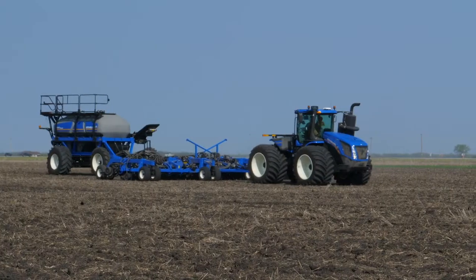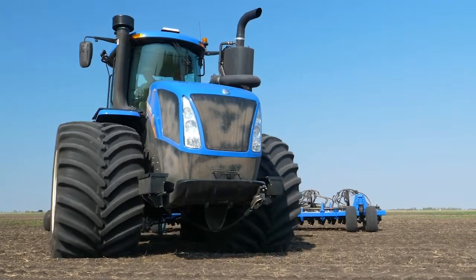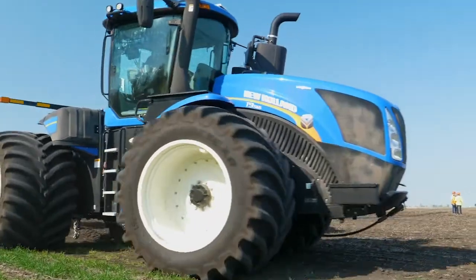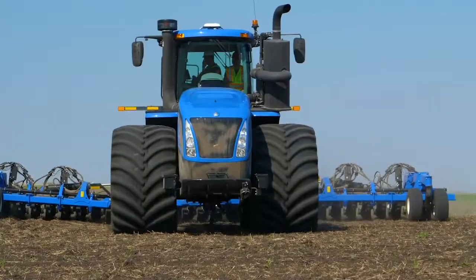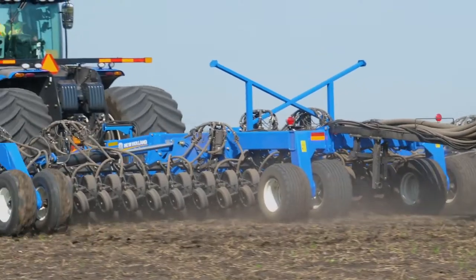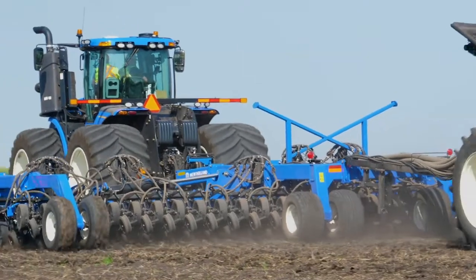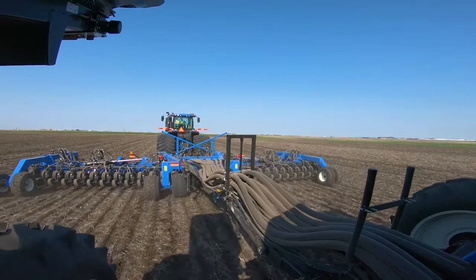New Holland is our main equipment supplier on farm. So with our T9, our four-wheel drive tractor, this year something different was to look at large tires instead of tracks. So actually the tractor has, we call them 1250 singles. So they're 1.25 meters wide, so they're over 3.5 feet wide, these tires. So they're big singles, and it's just to deal with compaction on the farm and just to look at something different. The tractor also has a CVT transmission, so it's like a hydrostatic transmission in a way. So it works really well for planting and running the grain cart and just smooth operation. So that was something different in the tractor.